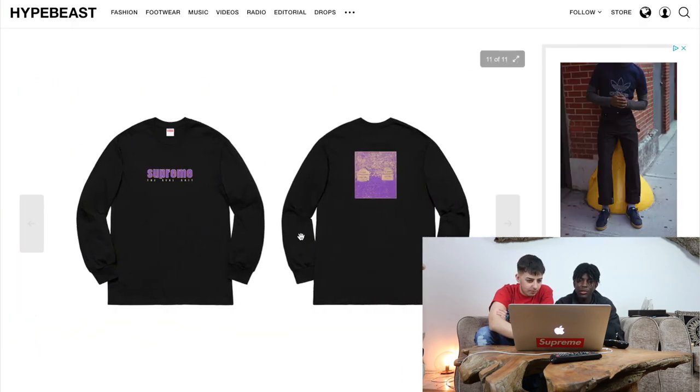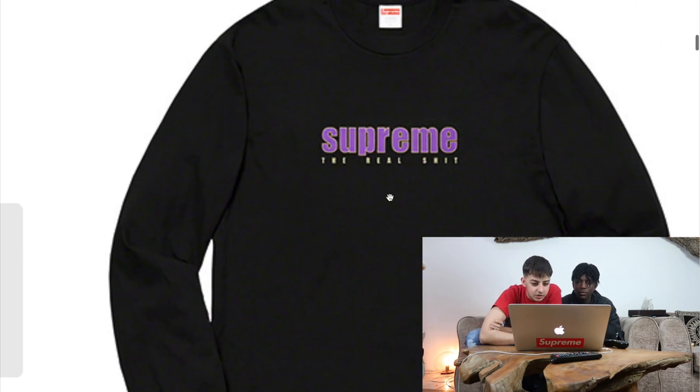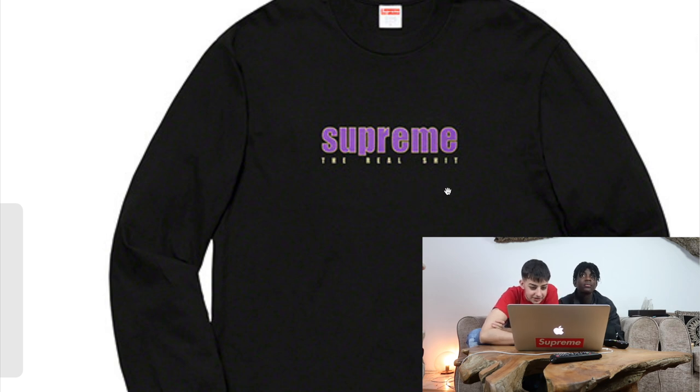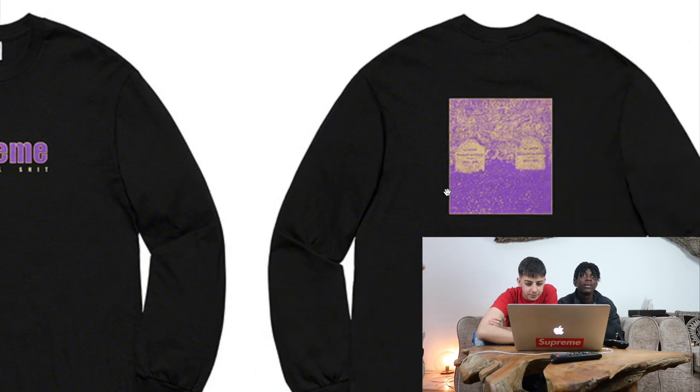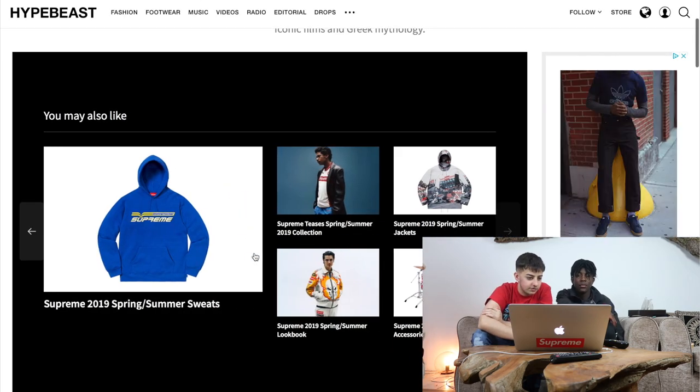That's a bit weird about the position of it as well. After this I reckon we should show some of our... Oh that's... I heart Supreme. Whoa. Supreme Chill. You might say I heart Supreme. I think they're working with some 616 instead of Illuminati shit. And that's something to the mosaic. Oh my... It's Vinnie. That's a cat. That's like a snake or something. Yeah I reckon after this we should just go through all the stuff which we reckon would get our top five. What's that say? The real deal. No. The real... the real sh**. That's actually alright. What's on the back? That's a gravestone isn't it? I swear.